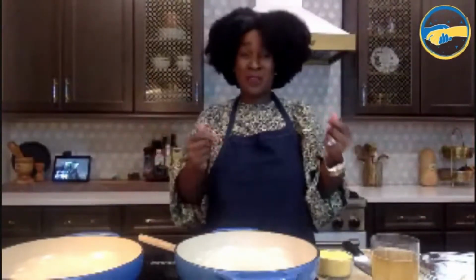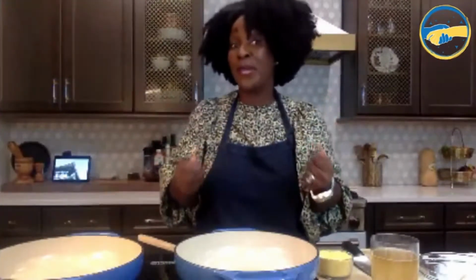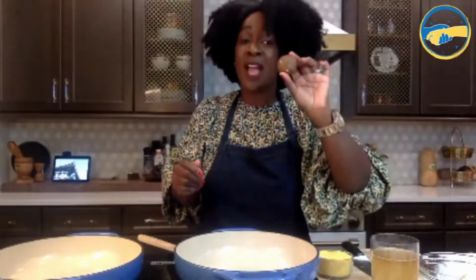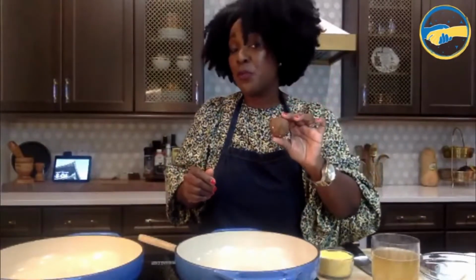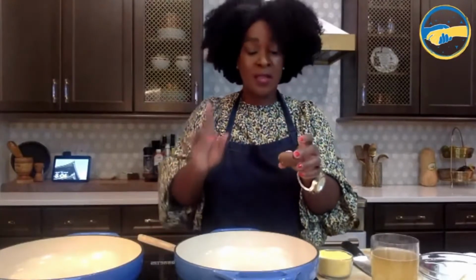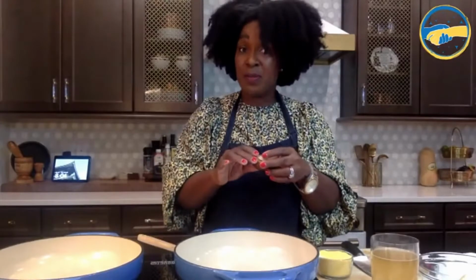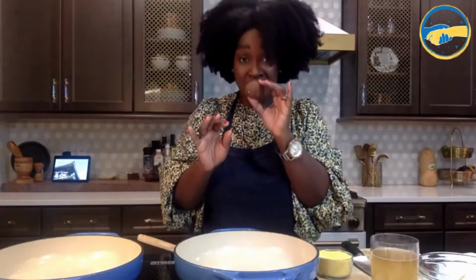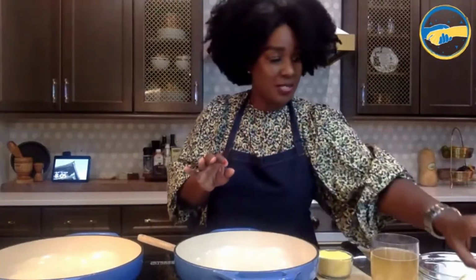Some people don't like mushrooms because they feel like they're slimy. I'm here to tell you there are mushrooms that are not slimy at all. They're meaty. And some of those are like the cremini mushrooms. I've shared with you all, when you buy mushrooms, be sure to store them in a paper bag because they last longer. Something you also need to check for with mushrooms when you buy them, smell them. They should not smell fishy at all. If they do, they're spoiling. Do not eat them. Do not take that chance.